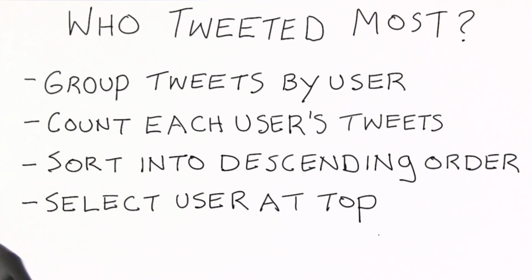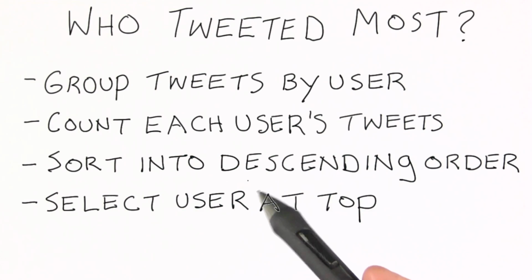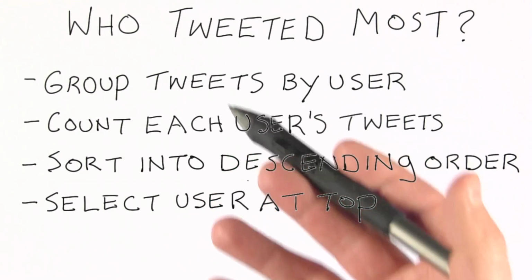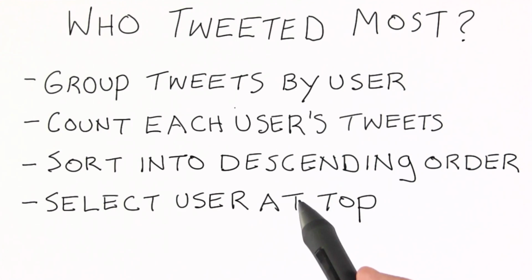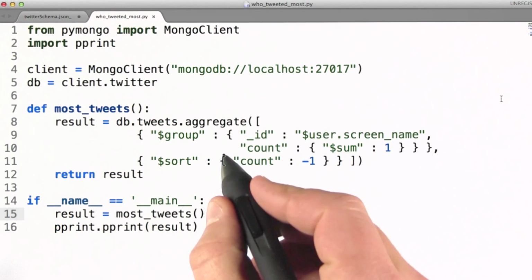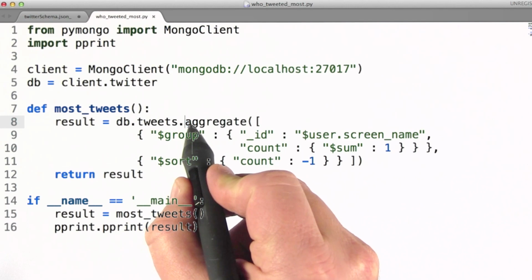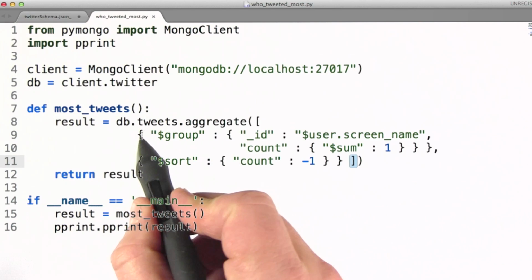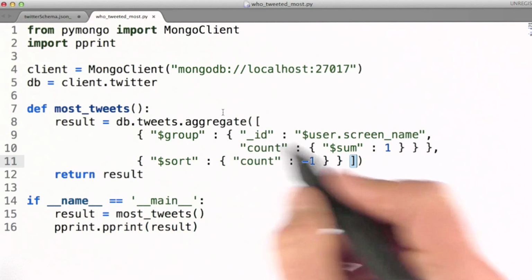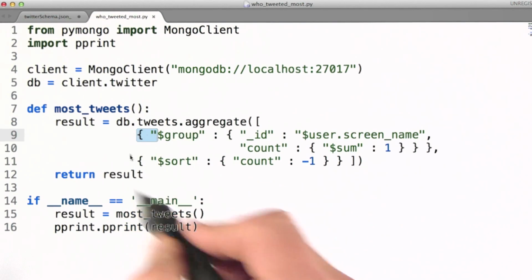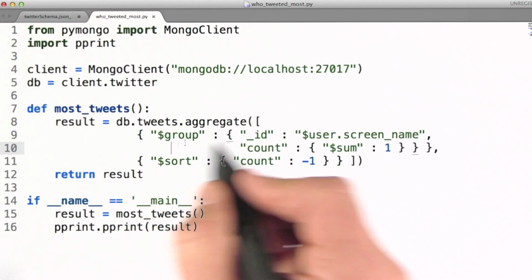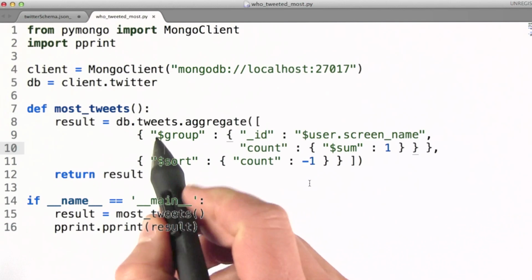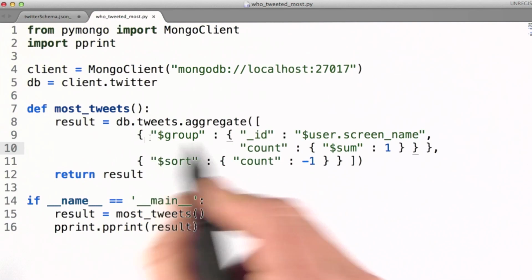Okay, so with this process outlined, let's take a look at how we would express this in the aggregation framework. And we'll use this as an example to launch our exploration of the aggregation framework in MongoDB. Aggregation queries in MongoDB are issued using the aggregate command. We'll talk about this in just a bit, but aggregations are done with a pipeline. A pipeline is essentially a series of stages that are included as elements of an array that's passed to aggregate as a parameter.